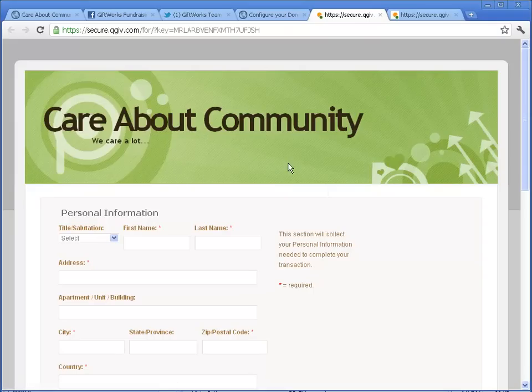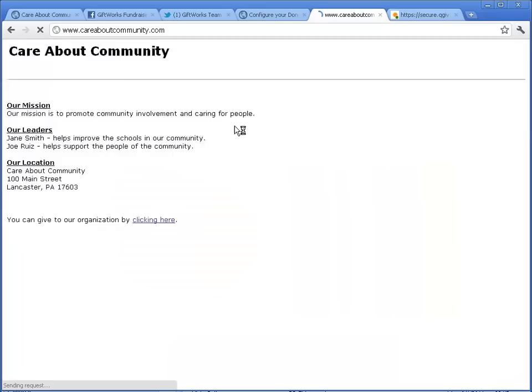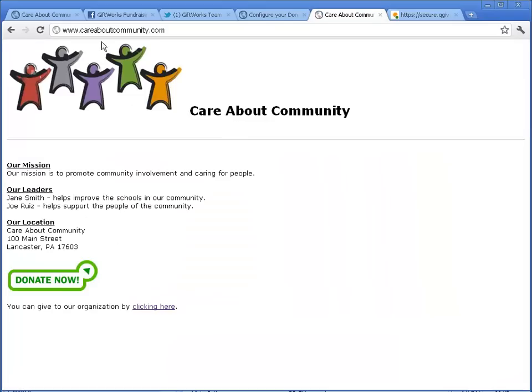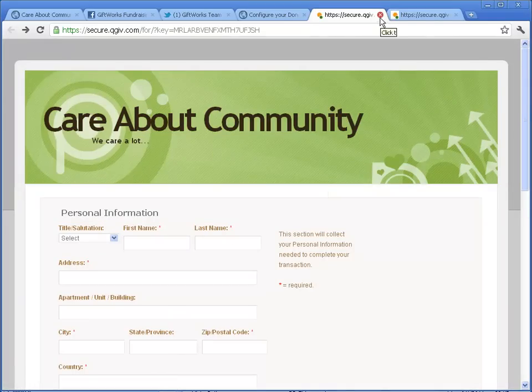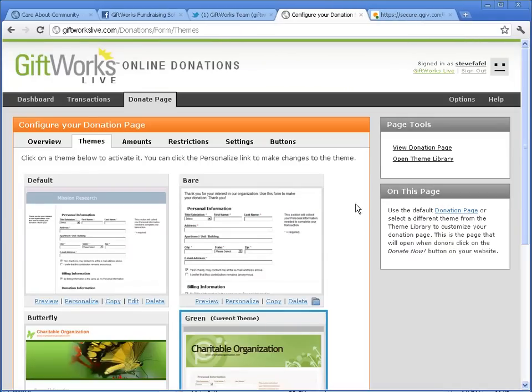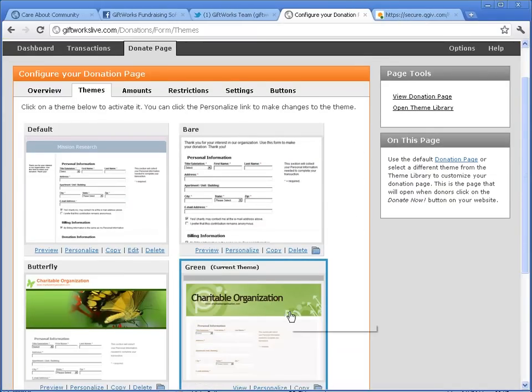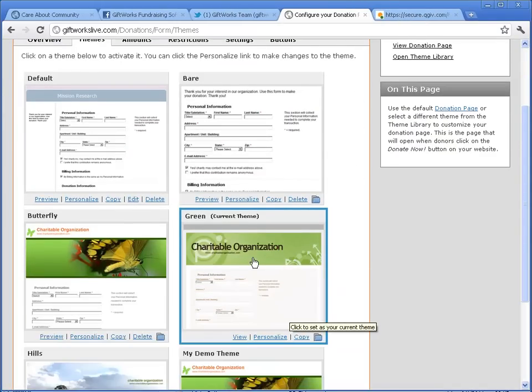That URL also, even though it's not visible, if I click on this title right here, it'll actually take me to my website, this Care About Community site. So you see in this how I've set up my page, and I've used the theme, and I've just changed some of the basic elements. And if that's satisfactory to you, then it's really easy to set up, really easy to work from here.